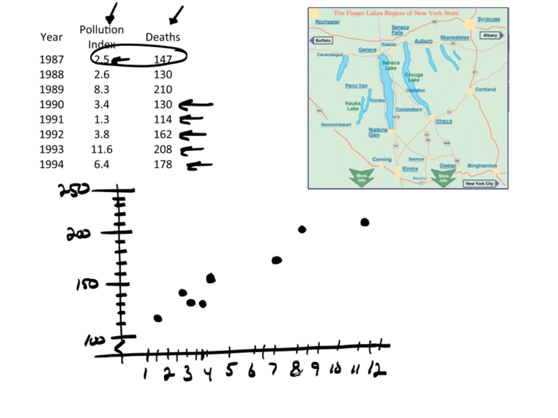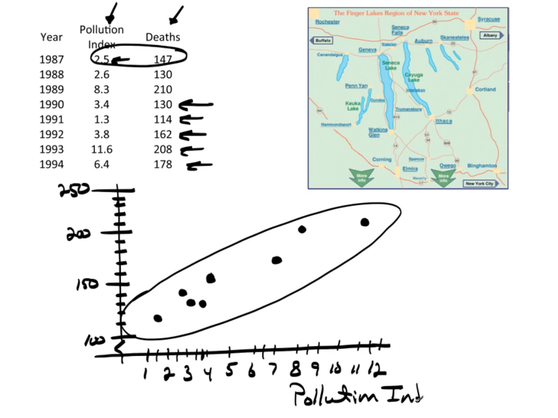Now this is going to be a little bit messed up in that you can see my scale is not perfect here. When you use technology, it's going to come out very nice. But what we are seeing, looking at this, is in general, it looks like a linear trend. And that linear trend seems to be increasing. I need to label these. This is the pollution index and these are deaths. And then I need some type of title for this, so maybe something like Finger Lakes Pollution Deaths.